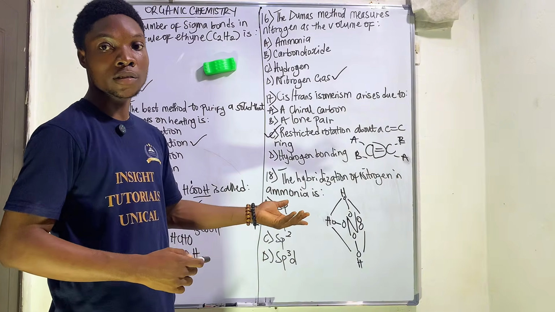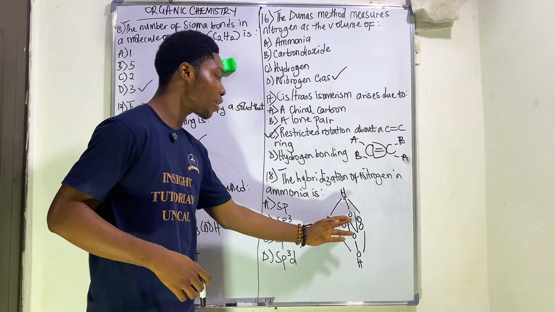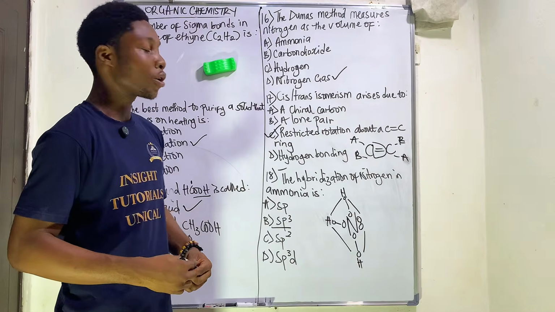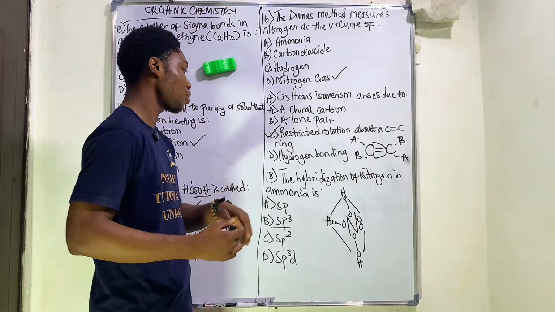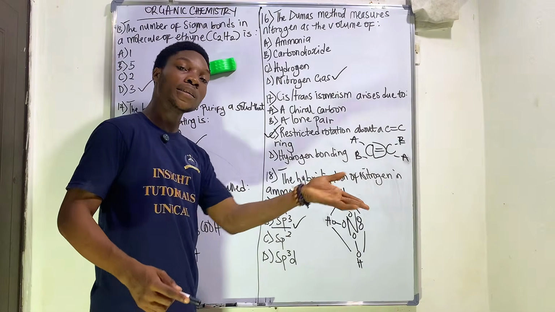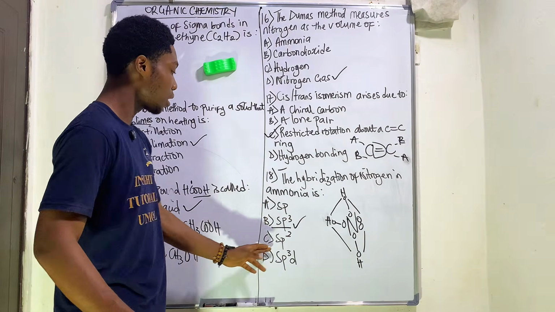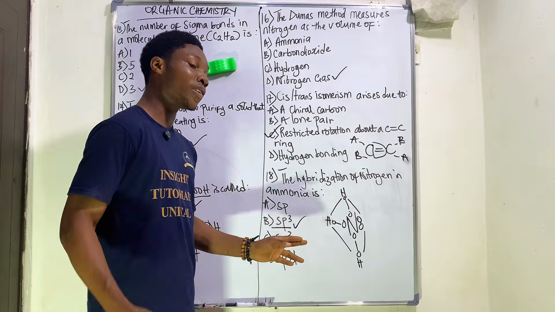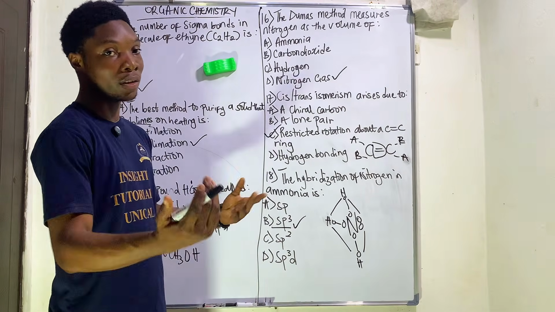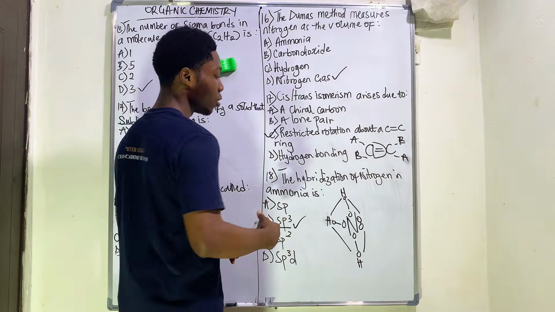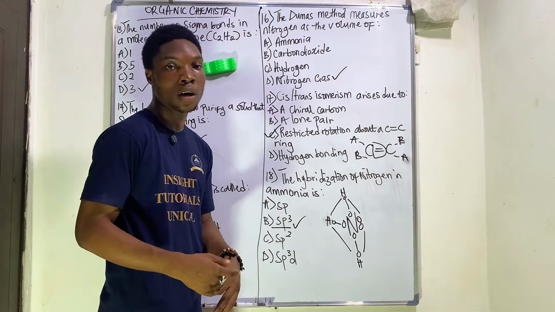And now, because of this tetrahedral shape, we know that the tetrahedral shape is for molecules that are sp3 hybridized. So the correct answer here is the hybridization of nitrogen in ammonia is sp3. sp is for linear molecules, which is 180 degrees. sp2 is for trigonal planar, which is 120 degrees. sp3d is not among what we're talking about, right? So the correct answer is sp3 hybridization, which gives it a tetrahedral shape.